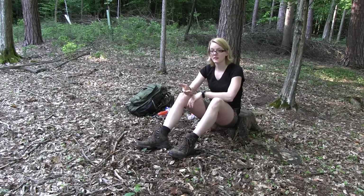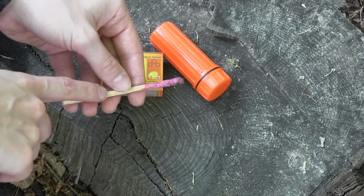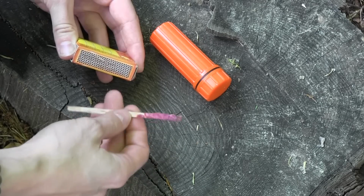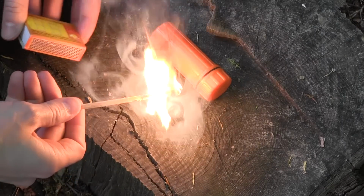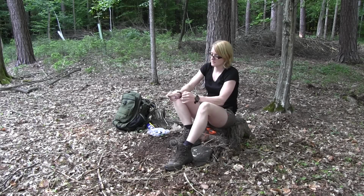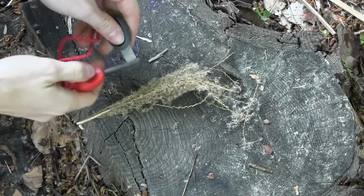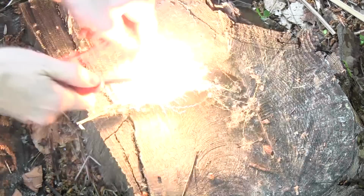Okay, so besides making your matches waterproof, you can also make your own stormproof matches. So here I have a stormproof match. The stick is made out of fat wood, which is very resinous and highly flammable. Now I want to show you how this works. I wanted to show you the fire steel. With a fire steel you can strike a great variety of tinder materials, like this grass here.